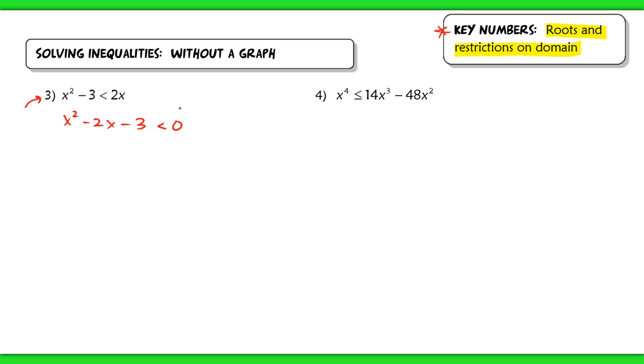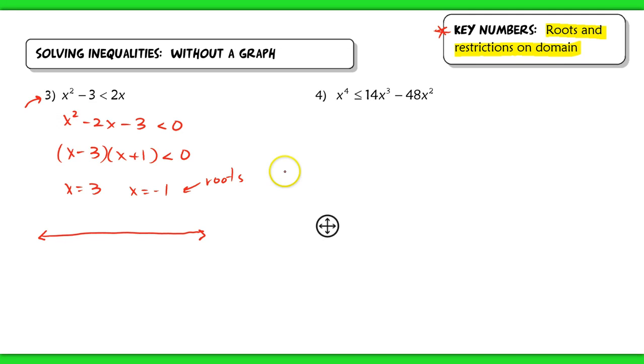Okay. So if I were to factor this, I have x minus 3 and x plus 1 is less than 0. So I get key numbers here at x equals 3 and x equals -1. These are my two key numbers. These are the roots of that polynomial. These are going to be called the key numbers. What that's going to do is separate a number line. So you're going to just always graph a number line to figure out where you're having special things occur in your polynomial. Like we already know what this quadratic looks like because we had a graph, but we're not going to know what it looks like every time. So I just want to use that same example so you get an idea of what to do when you don't have a graph. So we know that there's something special that happened at -1 and at 3.